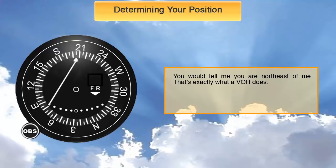How do I know it? It's incredibly simple. A VOR, like you before, instead of giving me two cardinal directions to get to you, is giving me a couple of cardinal directions telling me where it's located. In this case, the VOR is telling me that it's north and east of me. How do I know this? Well, first of all, that little TO/FROM flag, let's just call it a flag and forget that there is a TO/FROM on it. It's just a flag. It's one of the indicators that directs you towards the VOR. In this case, as you see, it is pointing down.